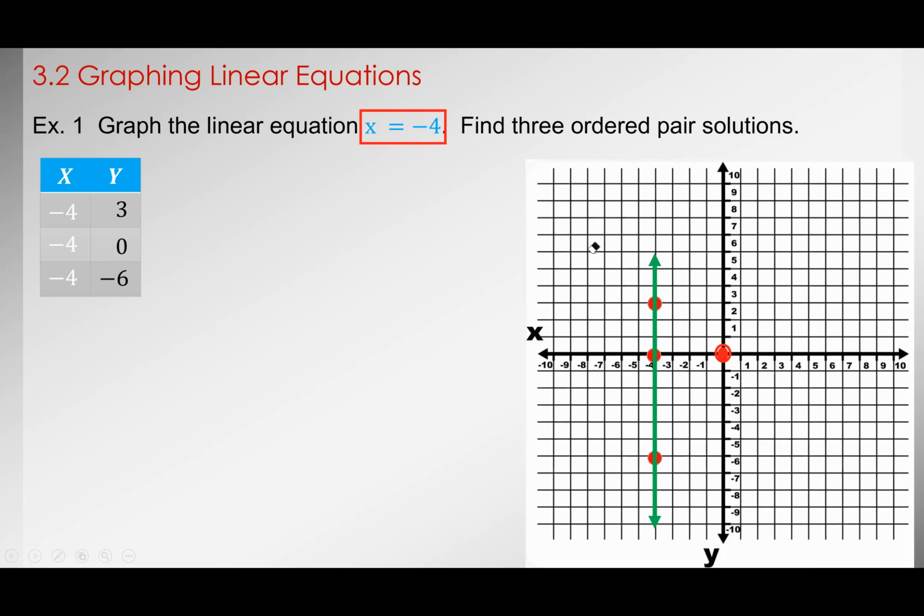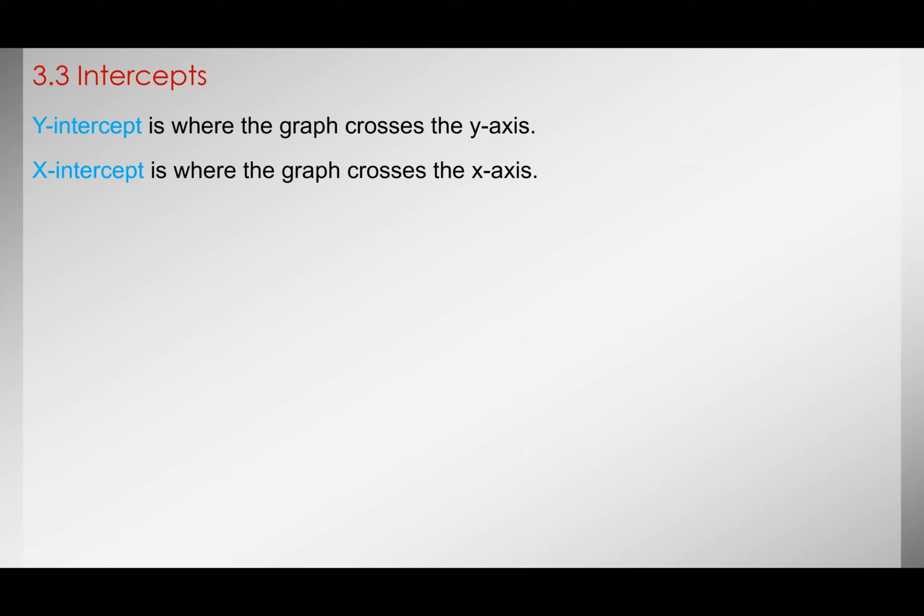So let's take a look at this item, 3.2, in the sense that they give you some equation and ask you to graph. If they give you x equal to something, that will be your vertical line straight through whatever the x is. If they give you y equals something, it's a horizontal line through the y. So let's take a look at 3.3, the intersection or interception. The intersection basically tells you we have a y-intercept and an x-intercept.